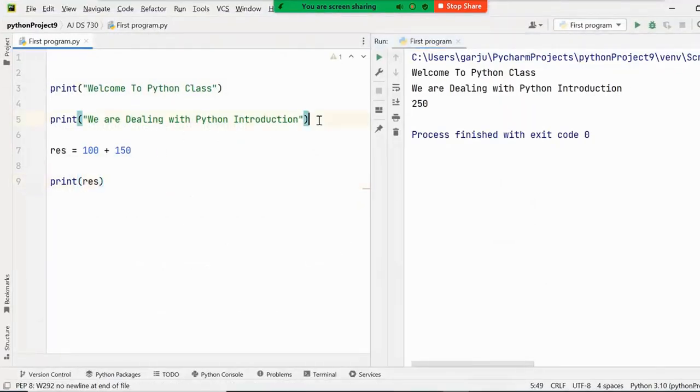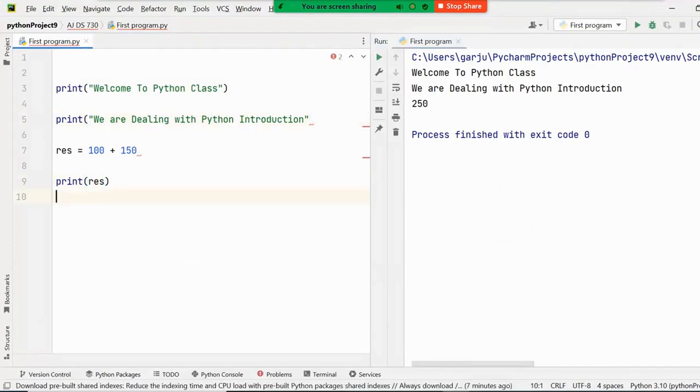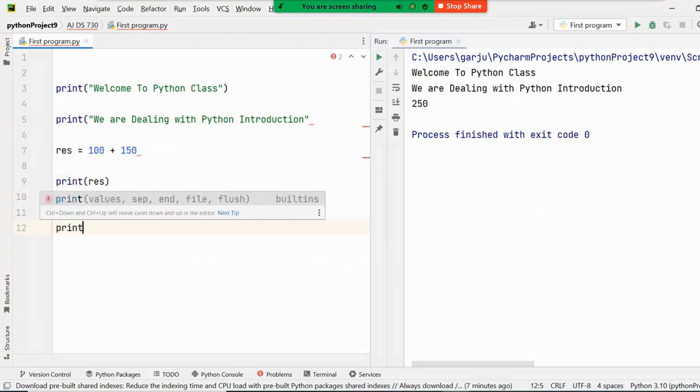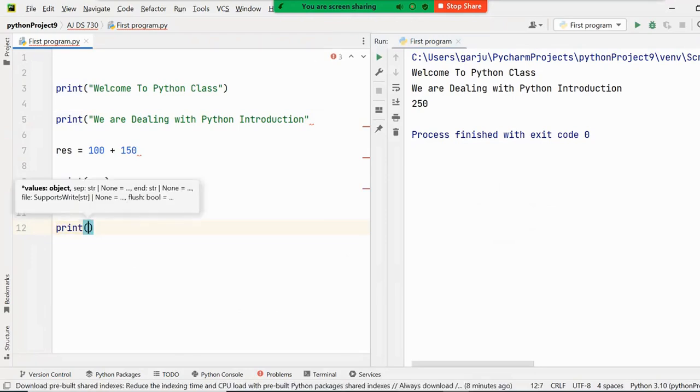Now I will not do this one. I will remove this one. See, for print, we will use print, all in small case. I will start with the brackets and end with the brackets. These brackets are called parentheses. And inside this, whatever you put within the quotes will be printed as it is onto the screen.